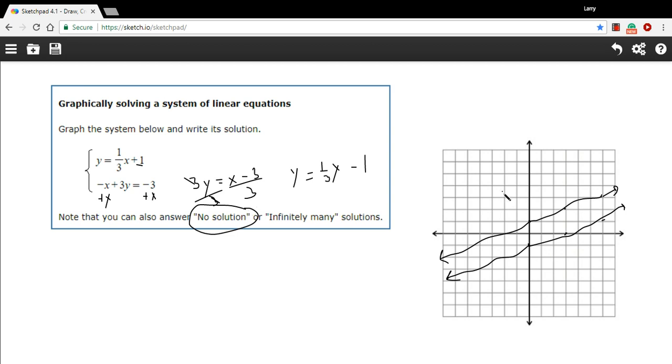If the two lines had crossed each other somewhere, you would just take that point where they crossed and give that as the solution. If you, after putting the lines into y equals mx plus b form, you'd seen that they were actually the exact same line, the same slope, the same y-intercept, that means they're right on top of each other. And so every point on those lines is a solution. And that would be why you'd get this infinitely many sometimes.